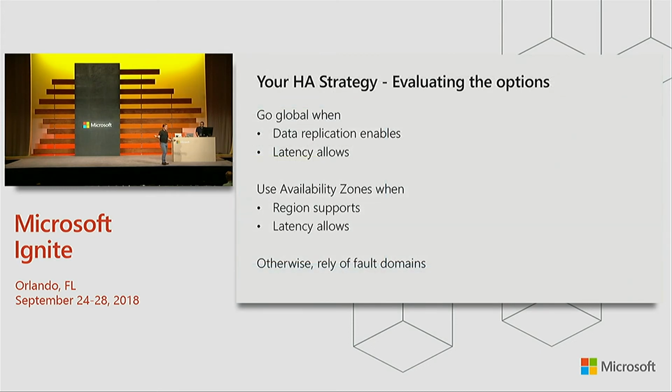So, trying to summarize all of your high availability strategies or options. If you can go global, the key question is how do you replicate your data? You may put your data in a global repository like Cosmos DB. Cosmos DB enables you to define multi-master and you get a global spread of your data. If you can do that, all for the best.